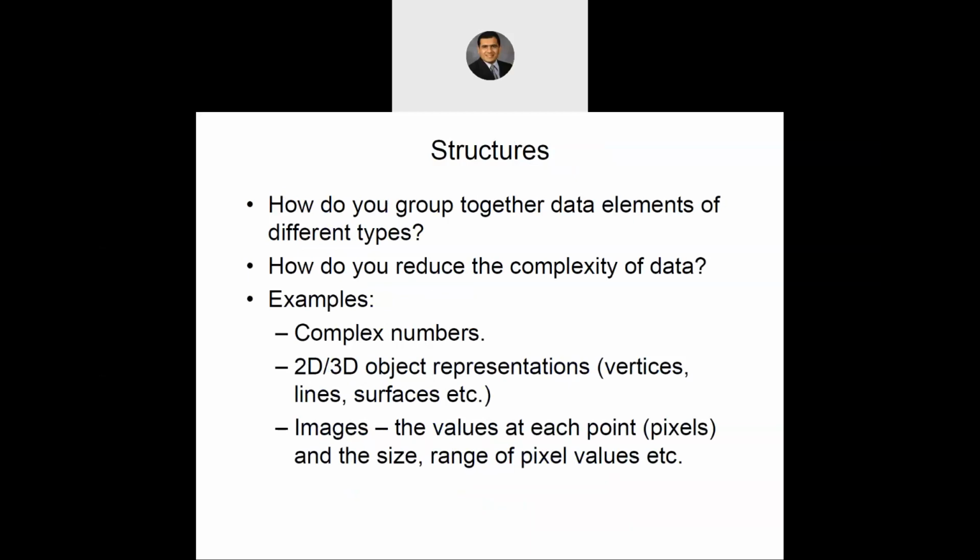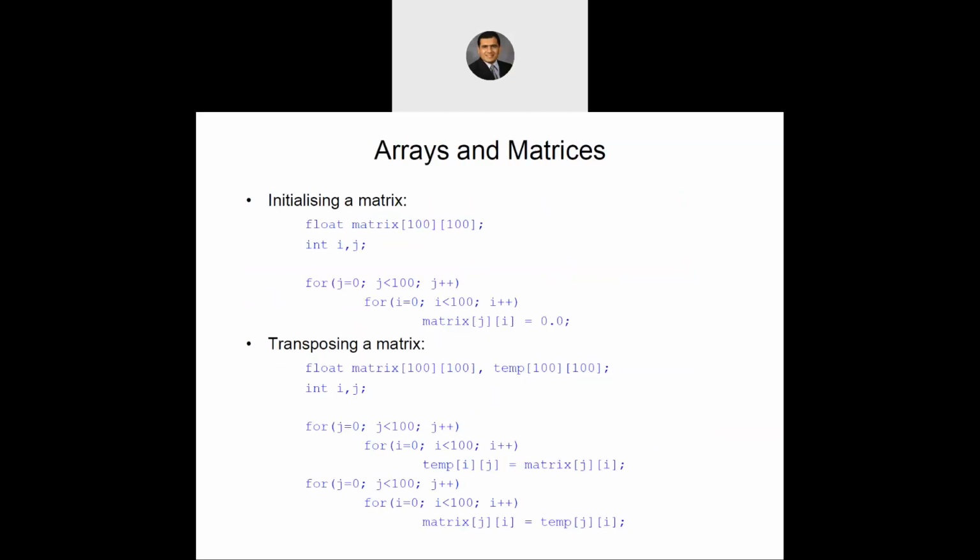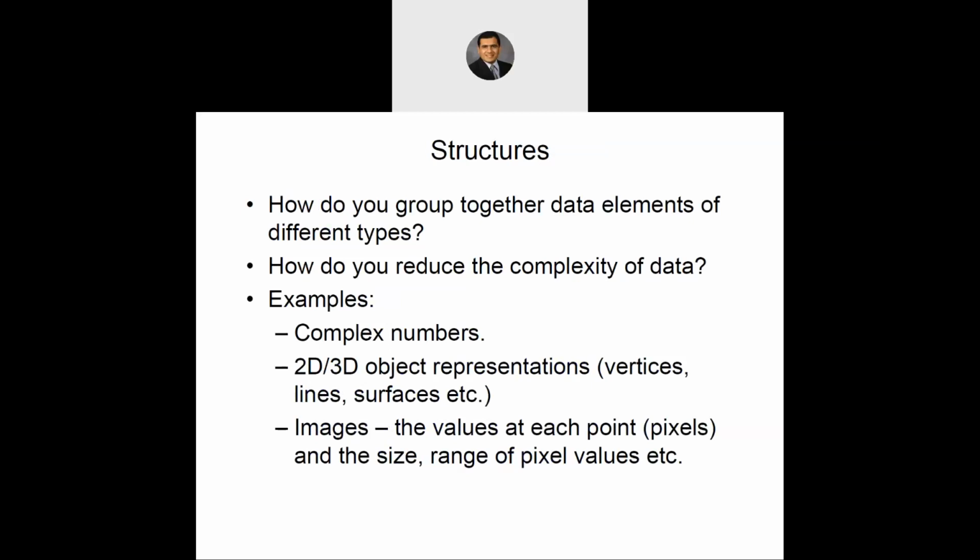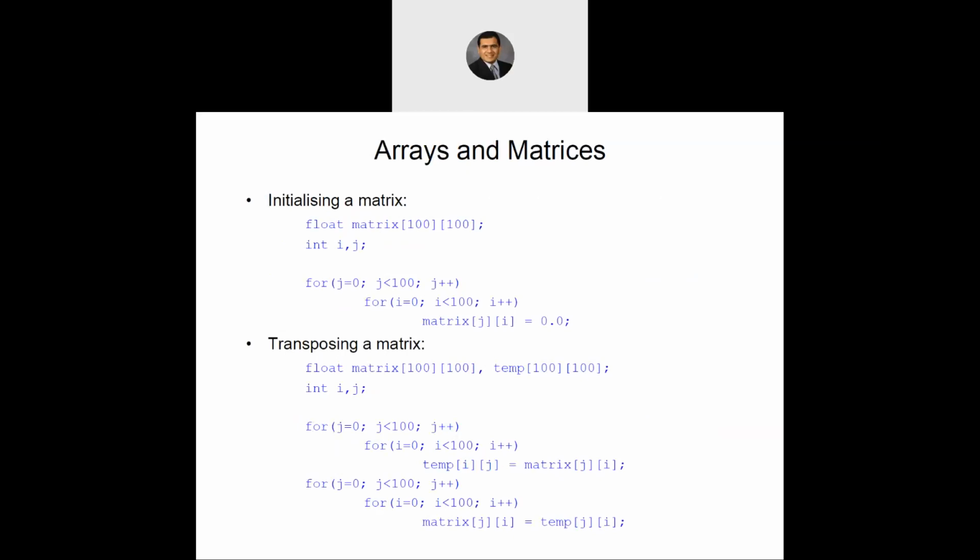The data structures that we studied are arrays and structures. I told you before, we have got many data structures in programming, but we limit ourselves in engineering programming to the two basic ones, which are arrays and structures. What is the benefit of structure? The problem with an array is that when you have an array, it will only accept the same data type.